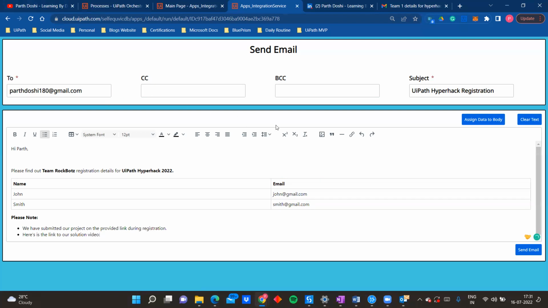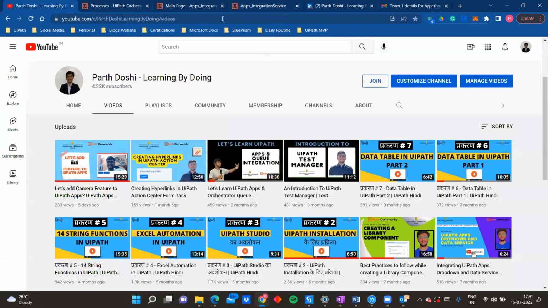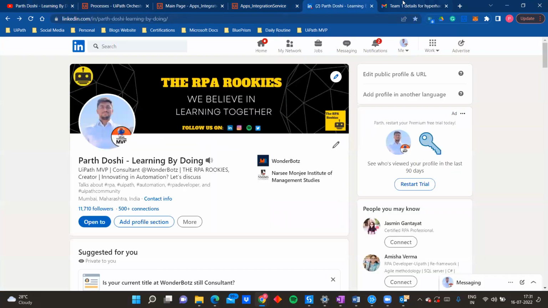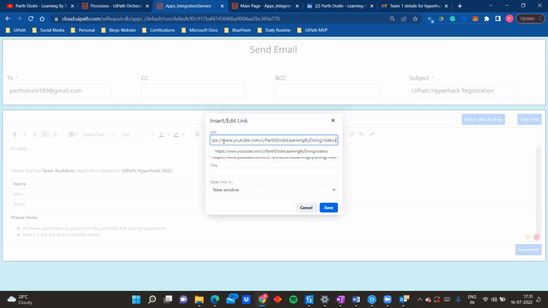I'm just going to, just to show the features of insert link, I'm going to do this, open link in new window. Okay, text to display, URL, title. Let me use this link. This is my URL, text to display, solution video, and save.